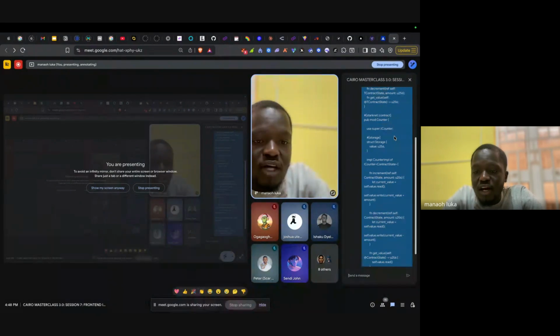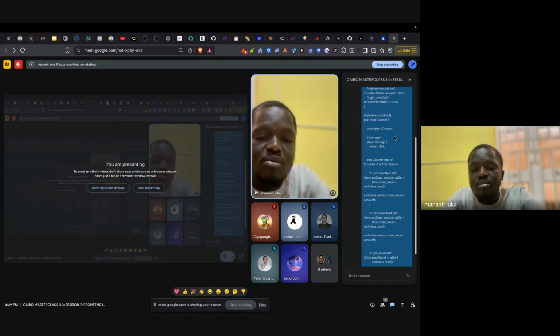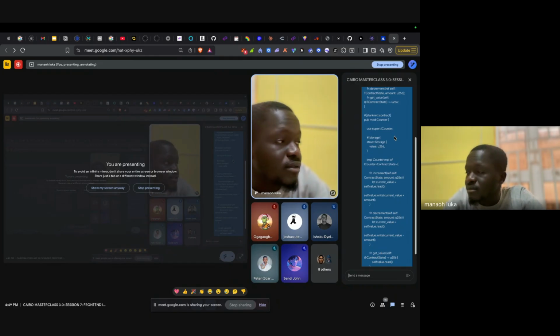Then we'll interact with this smart contract by reading the value and also writing to increment and update the value. If we perform these two things, it's going to be a perfect starter to build any dApp on the Starknet ecosystem, no matter how robust it is. Because at the end of the day, every dApp is just reading and writing.